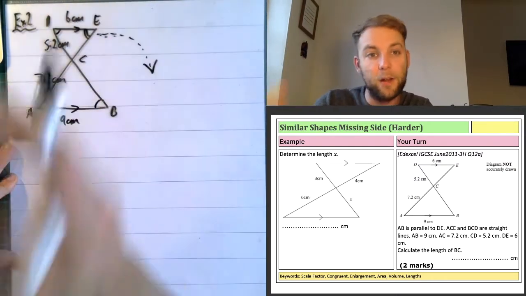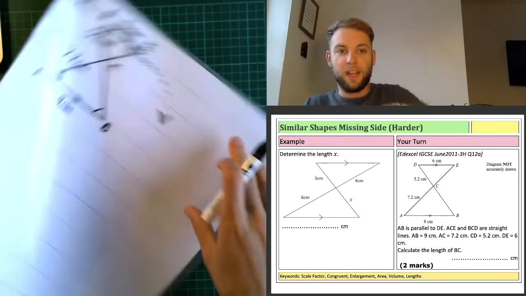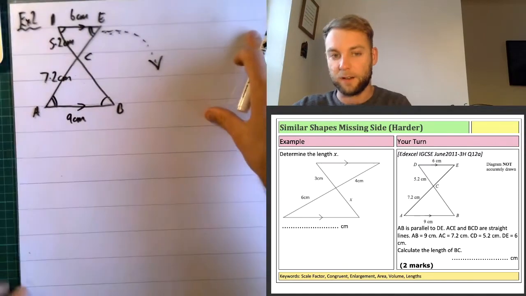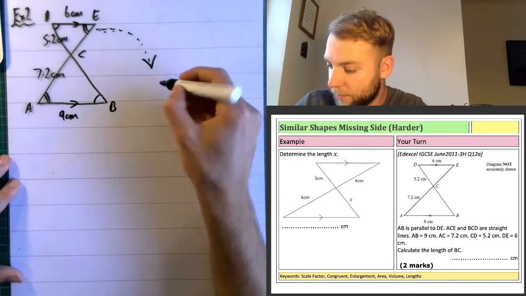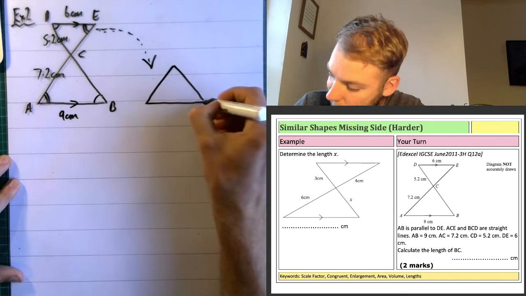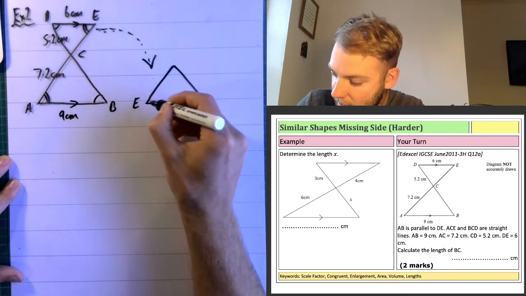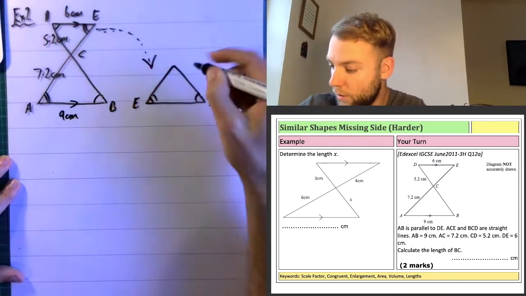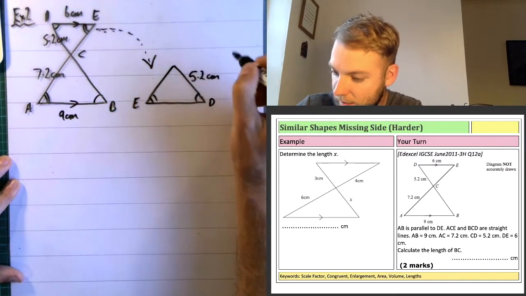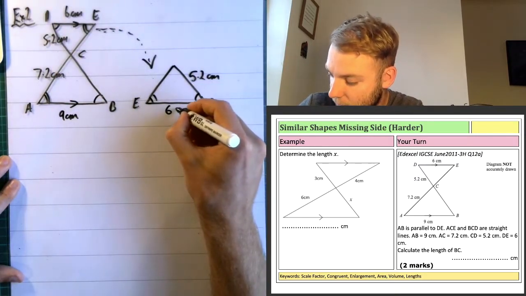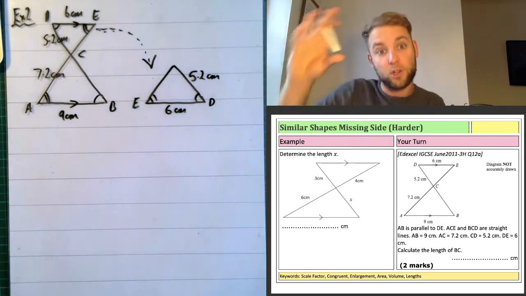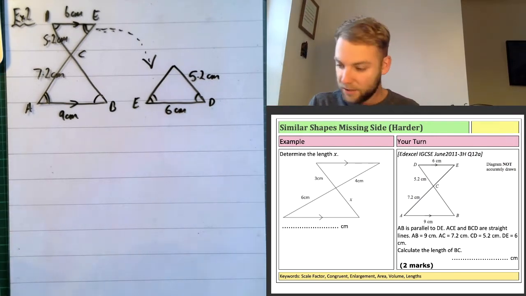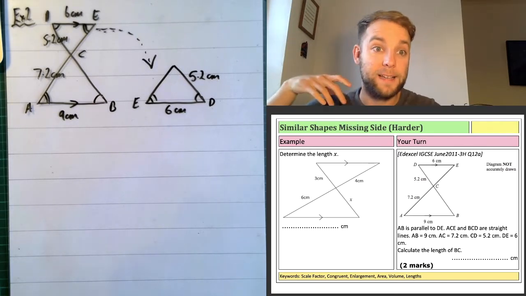So instead of E being on the right this time, let me show you. If I turn it like that, okay, that's how I want it. So E, notice, is on the left there when I turn it round. E is on the left there with that double one, and D is on the right with that single one. And this 5.2 is now on the right hand side, and the 6 is still on the bottom there. So I've rotated this from the top round, and that's always your starting point with these ones that look like this shape.